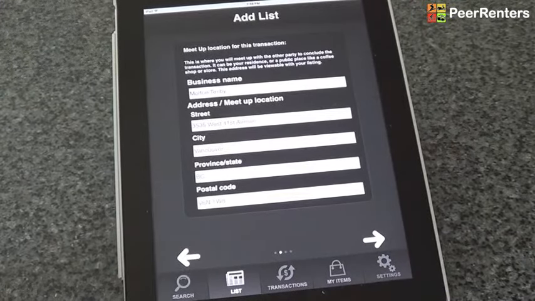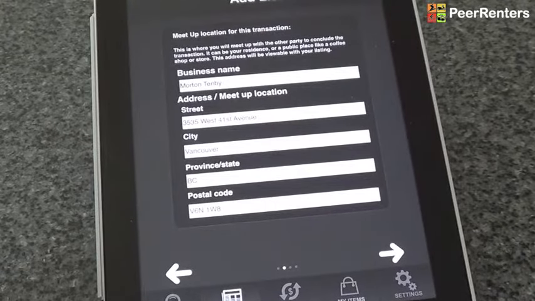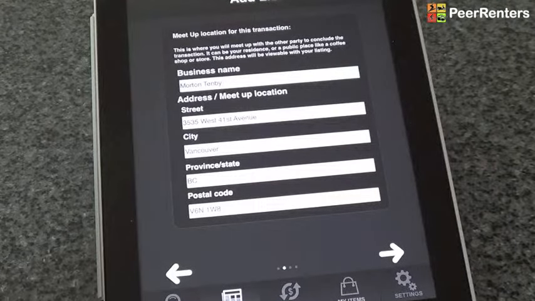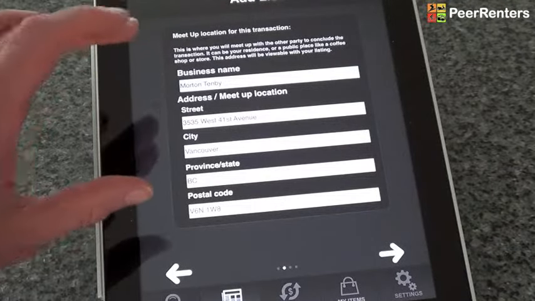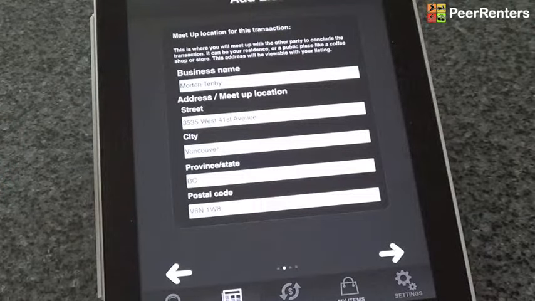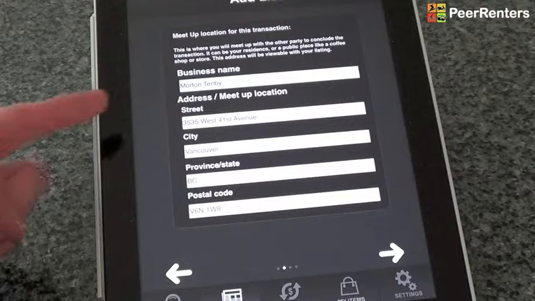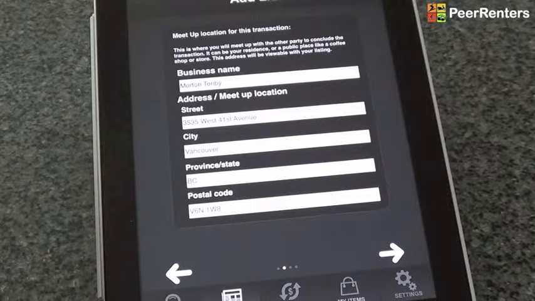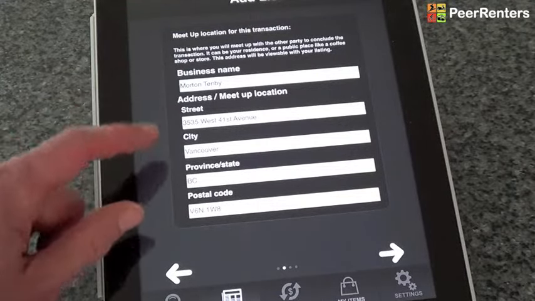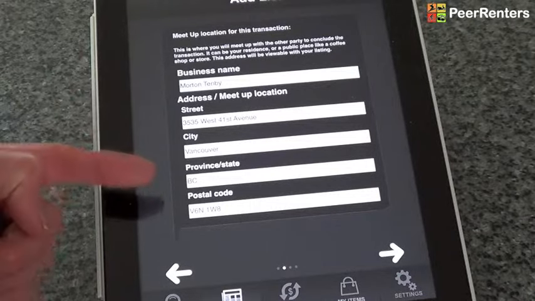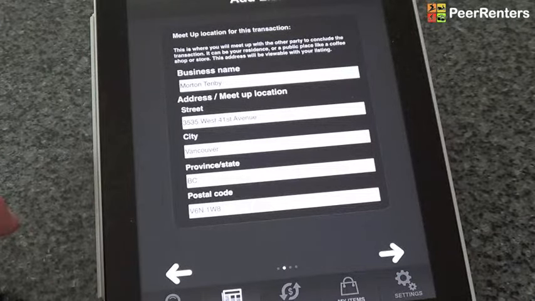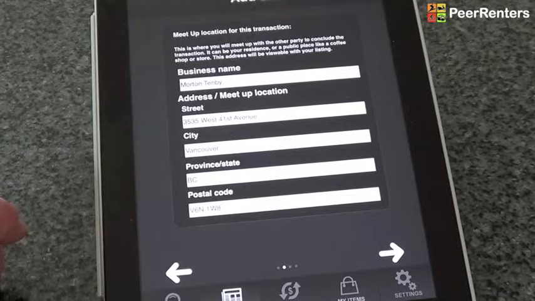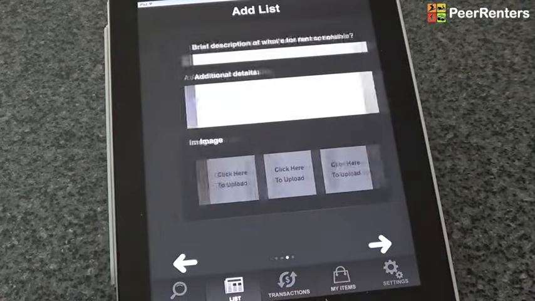Now this next page here is where you can put the specific details about your address or your meetup location. It's actually pulled from your default information of your account, your business name and the address. We recommend that you use a public location as opposed to a private address for your own security. If you're a business, this can be your place of business address. Now you want to make sure that the information is correct. If you need to make any changes, you can change it on this screen. Provided it all looks good, you can then proceed to the next page.